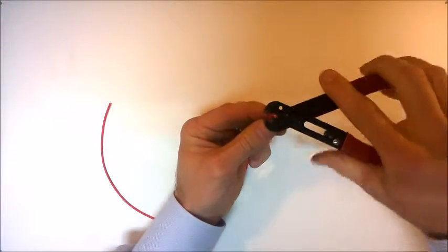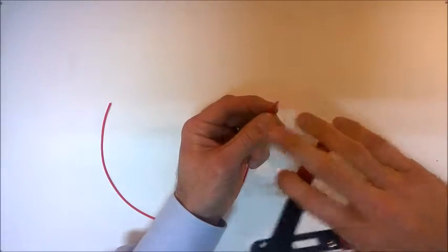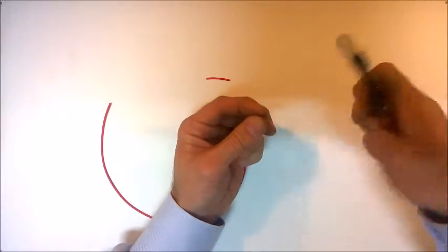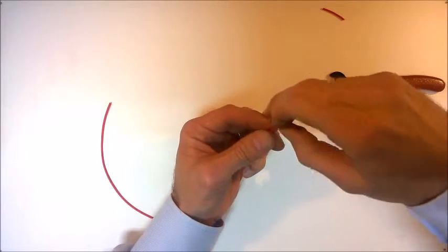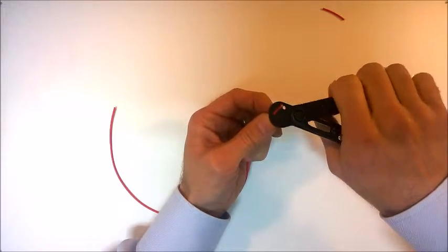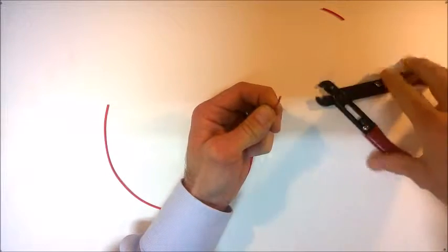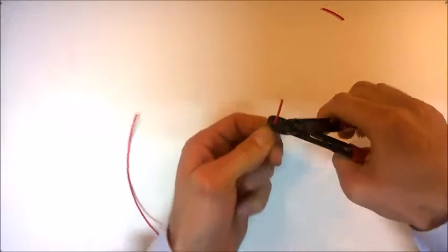You have to apply pressure so that you can go through the plastic sheath without going through the wire itself in the middle. So if I put too much pressure on, you can see that I'm going to cut straight through the entire wire. So I need to put enough pressure on so that it cuts through the plastic without going through the metal on the inside. So I'll just put a little bite in there. I'll just turn this around 90 degrees and put another little bite in at the same point.